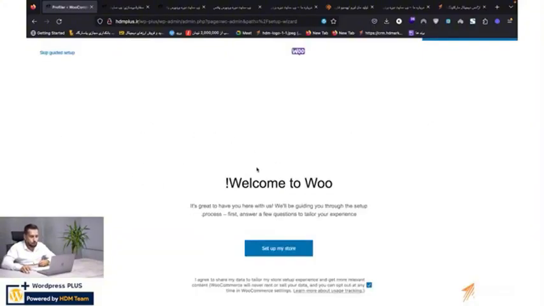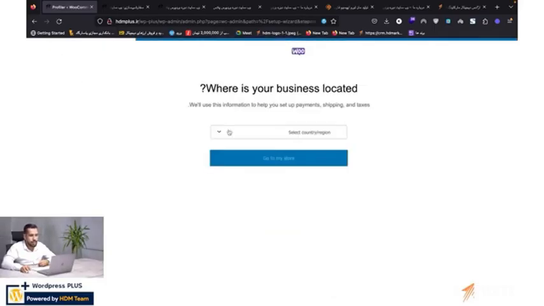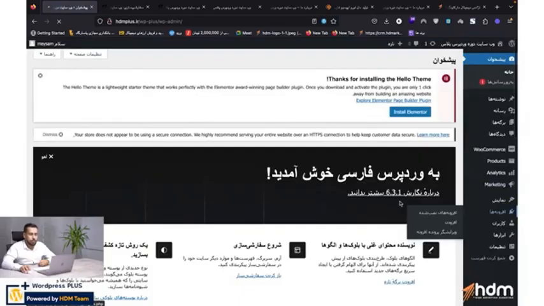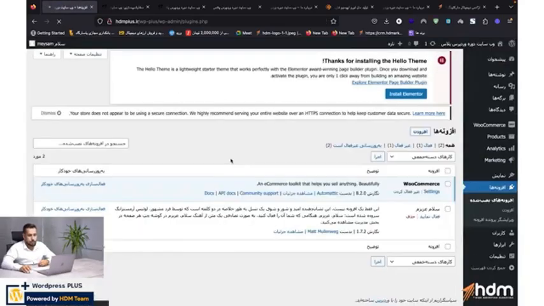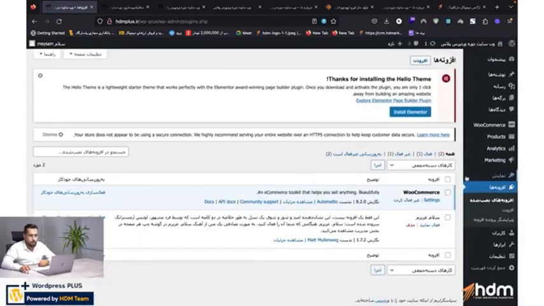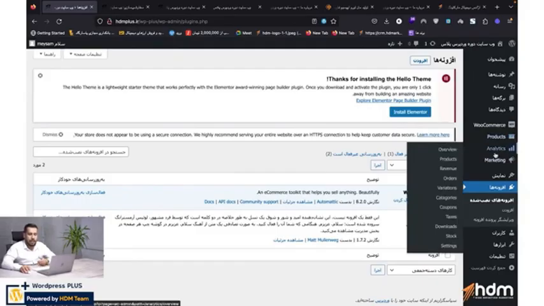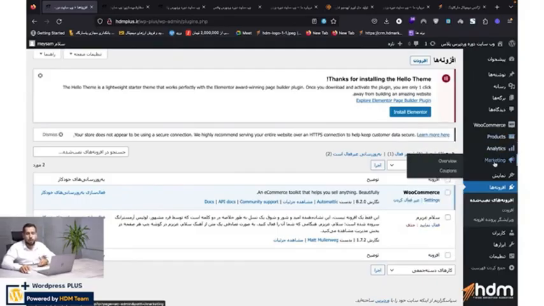Now it's going to install some features of WooCommerce itself, which we don't need to deal with right now. We return to the plugin section itself. So any plugin we need, we can install here, based on our needs. For example, we have now installed WooCommerce. You can see on the right, it has brought up its menu for me, like WooCommerce products, the analysis it is supposed to perform and the marketing or campaigns it has. So any plugin that is needed, we use it.